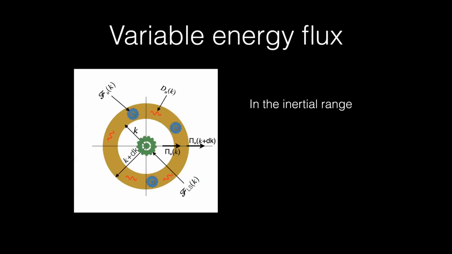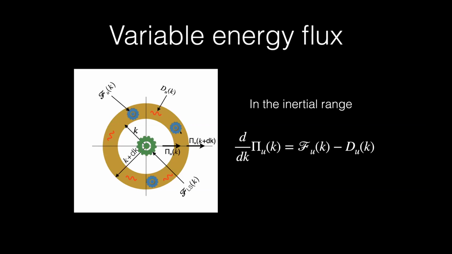Now, it turns out the pi U, which is constant for Kolmogorov flux or hydrodynamic turbulence, is not constant for MHD. And why not? It is for the following reason. Here, let's think of a shell. This is the important picture, so please focus on it. This yellow shell is basically a shell with modes. So it has some forcing.